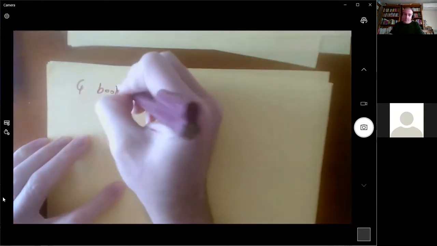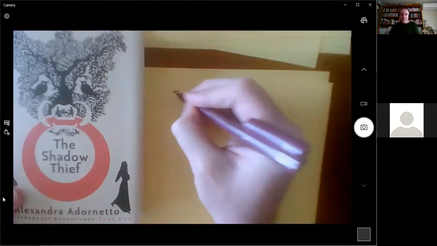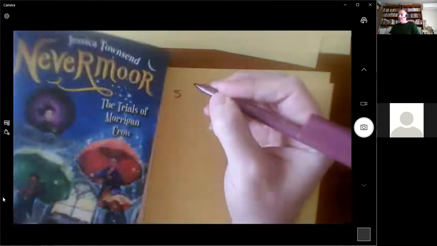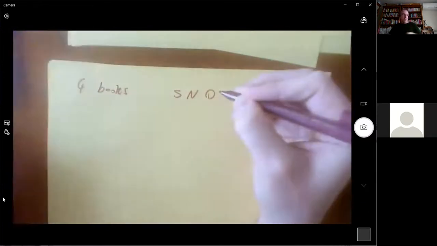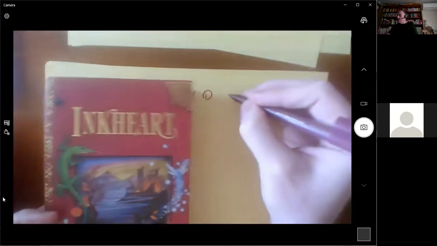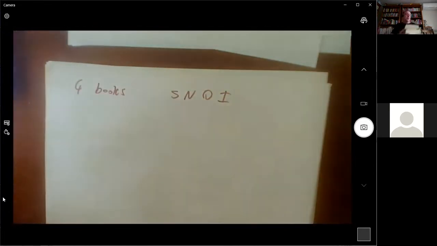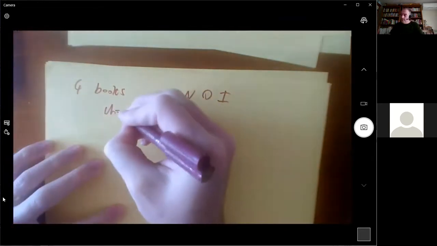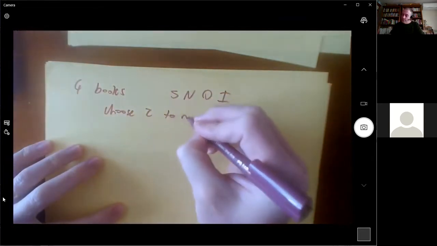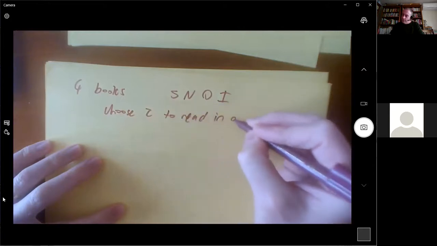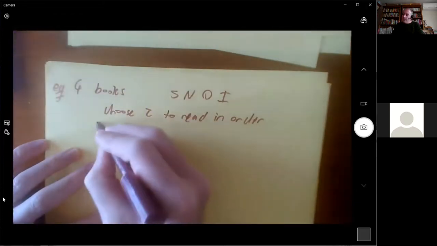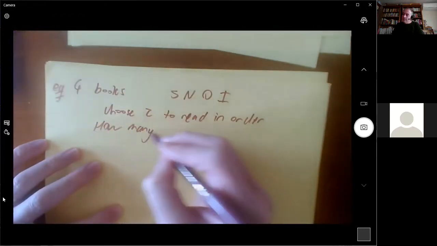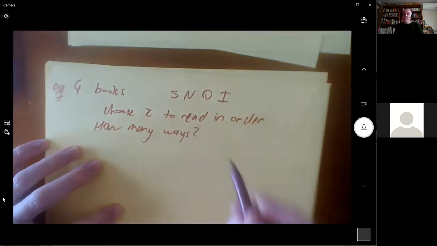So, 4 books: The Shadow Thief, which I shall call S; Nevermore, which I'm going to call N; Only You Can Save Mankind, which I'm going to call O; and Inkheart, which I'm going to call I. And I'm going to choose 2 to read in order. That's my example. And how many ways are there to do this?